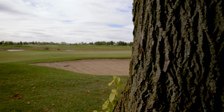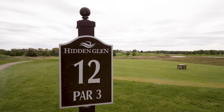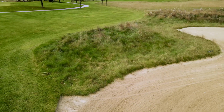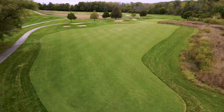The fine fescues provide a few different benefits. From a player's perspective, it does lend itself to developing the strategy of the golf course. It certainly isn't a place that you want to hit the ball, and it also provides a huge aesthetic benefit. In the spring, when the seed head comes out and it has a purple hue to it and then turns into a golden brown later in the year, it provides a beautiful contrast with the dark green rough and fairways.